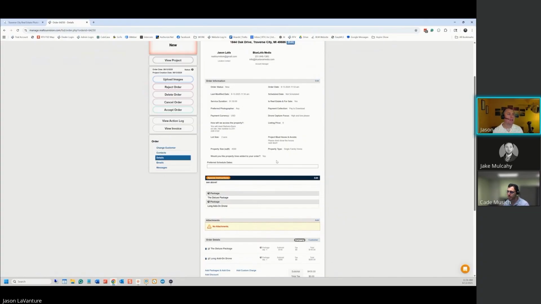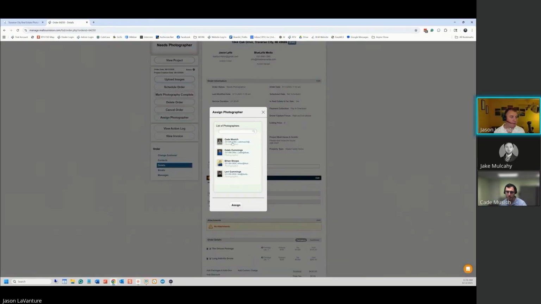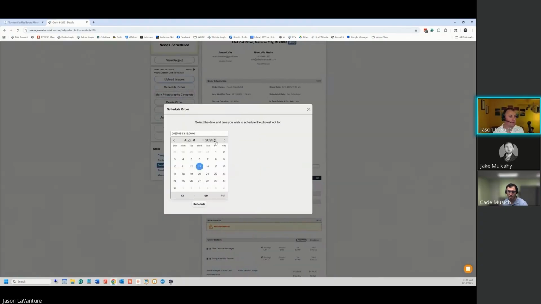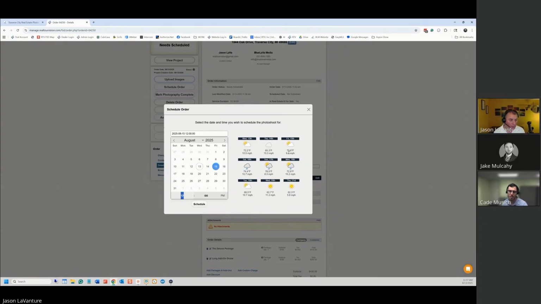Now, when you look at this on the calendar, after he accepts the order and then schedules the order, I'm going to assign this to you, Cade. And then once we go ahead and schedule that, I'll schedule it for Friday because the weather's looking good, right?